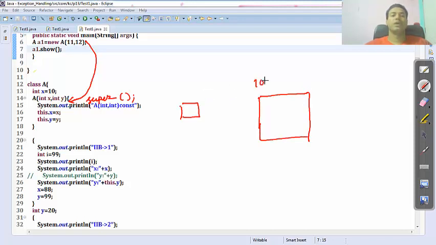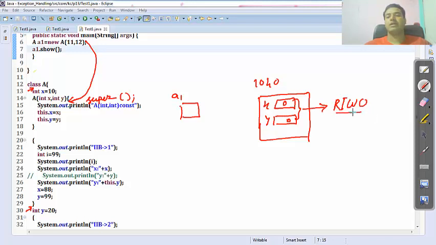This is the object. And so object is 1040, and this is actually A1 inside the main method, right? So when the Object class default constructor creates this object, then instance control flow starts execution. So JVM will go through the entire class and find out the instance members. First it has x and it gets the default value 0. Then it has another y, and y memory is allocated, that is also 0. At that time these two variables are in read indirectly and write only mode, right?